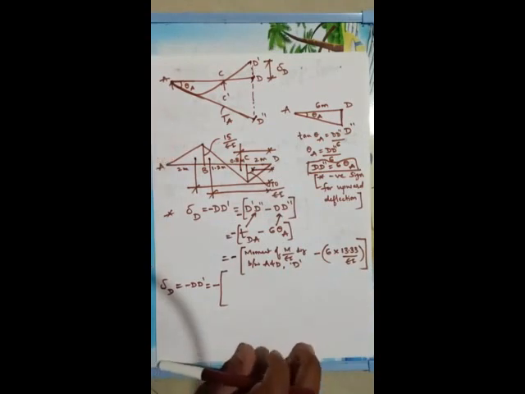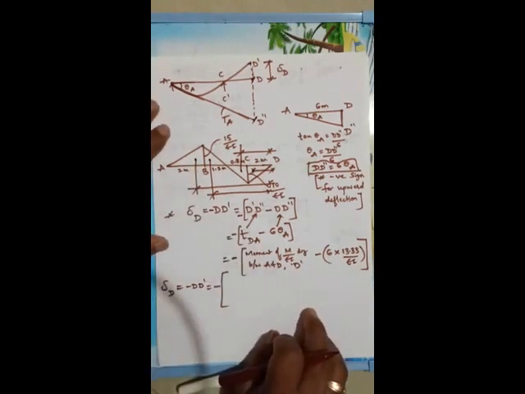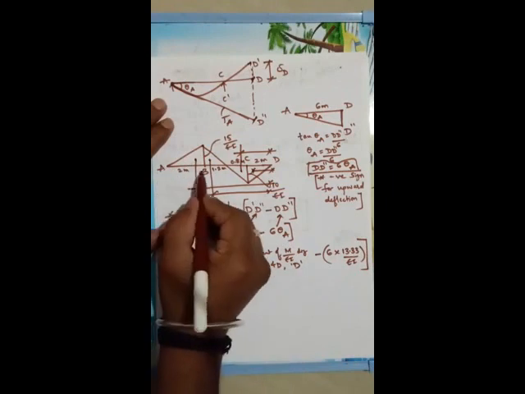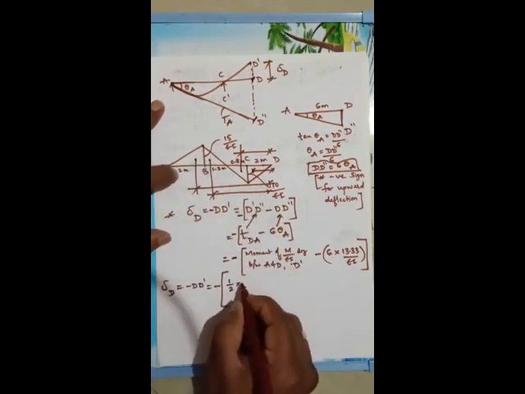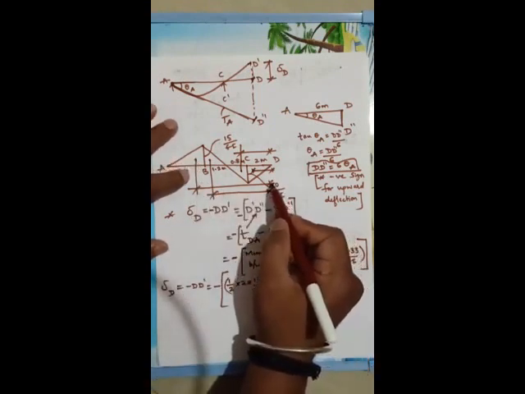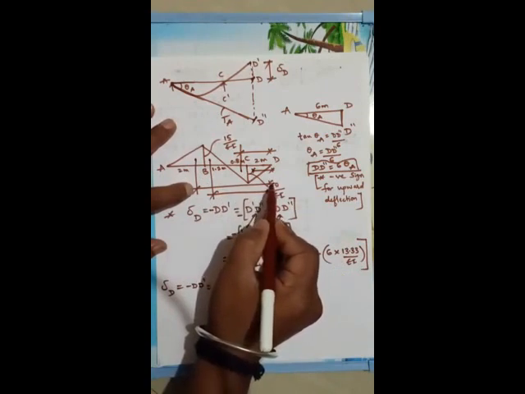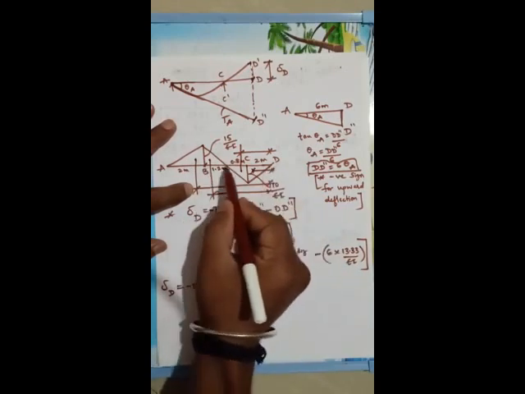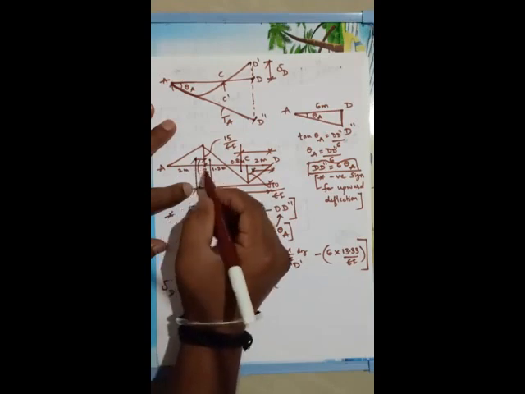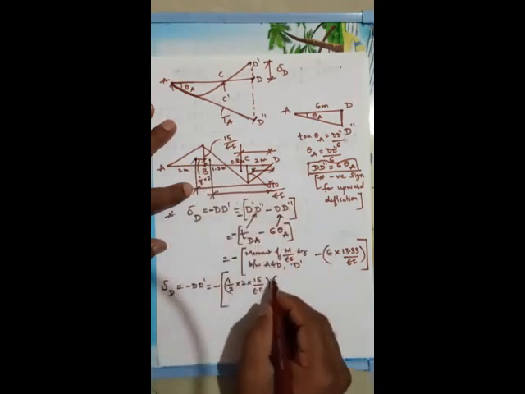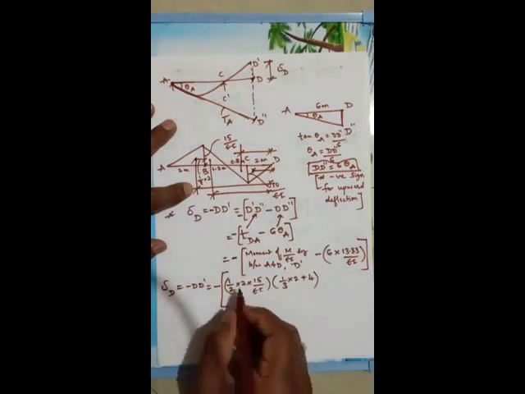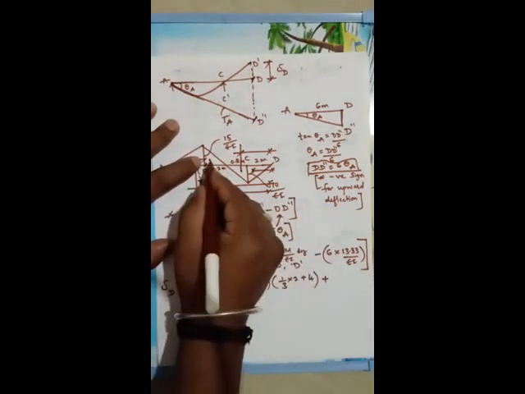Okay, the total area is assumed to be acting at the CG of that particular diagram, and we are calculating moment, force into perpendicular distance. So first triangle, from here to here, so what is that? Half, base is 2 meters and height is 15 by EI, and distance about point D from here to here. So how much is this? From here to here it is 4 meters, correct? From B to D it is 4 meters, from A to B it is 2 meters, from here to here it is 1/3, correct? 1/3 of 2 plus from here to here it is 4 meters.